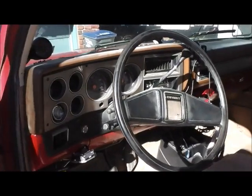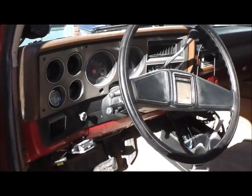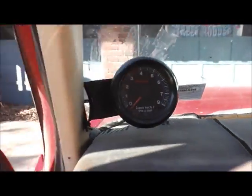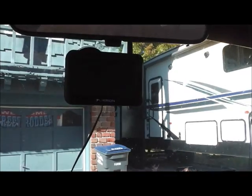I don't know if I did any interior shots of the truck last time. There's my brake controller, which I love. Ooh, it smells like fuel in there, and I don't know why it smells like fuel inside the cab. I do have a tach, and it runs about 3,500 RPM at 70 miles an hour. There's my tire monitoring system. There's my Furrion camera that I have on the back of the camper.